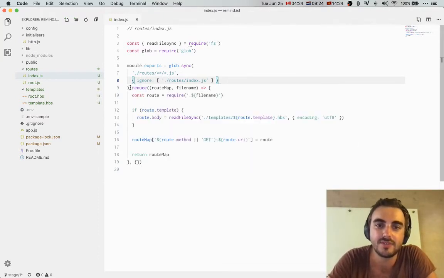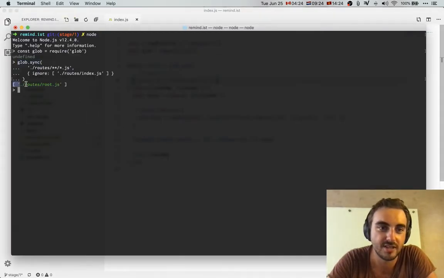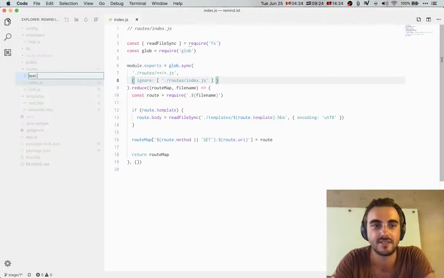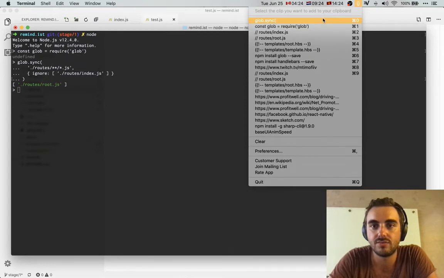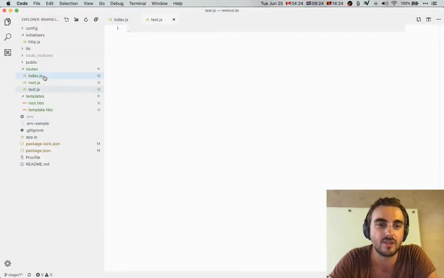Because we know that this returns an array, as you can see in the console here, an array of all of the files in the routes folder. So if I created another file called test.js and run this code again, you will notice that it picks up that test.js file. So that's essentially what we're using glob for.